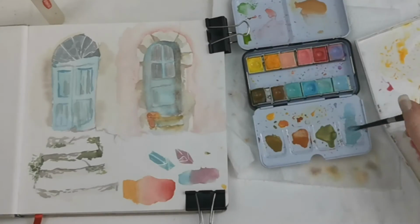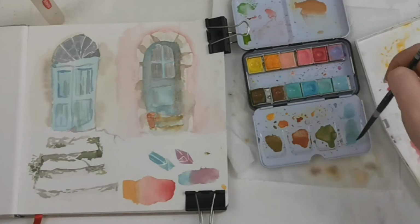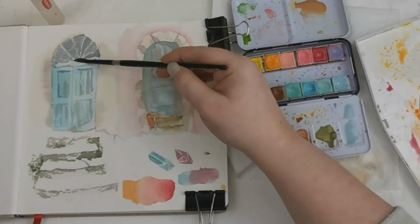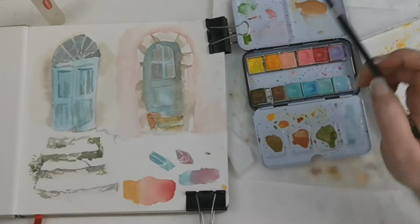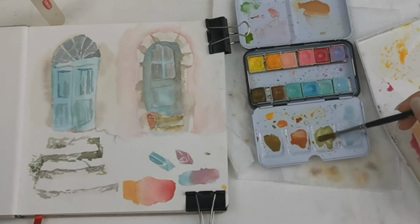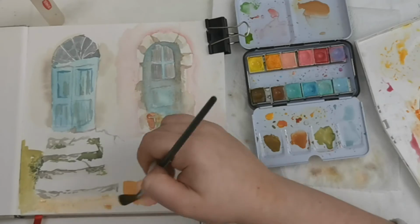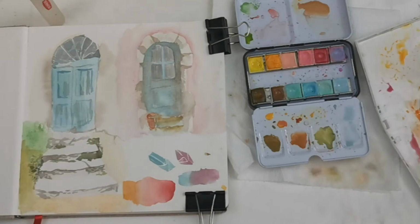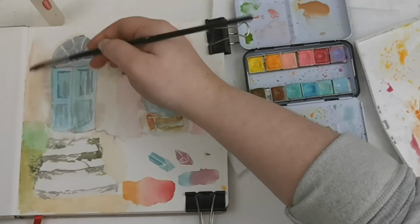I mean, you could do that if you're going for that, but I would suggest that you use gouache instead. I don't want people to feel ashamed of using either gel pen, which I wouldn't really recommend. I would probably recommend gouache or acrylic, or even white ink, as a good way to get highlights if you don't want to worry about leaving white, because it is a really hard skill to master, but it does make your paintings look really nice. I would say that is the better way to go, but I always use gouache or acrylic or white ink to get the highlights of the paint coming through.